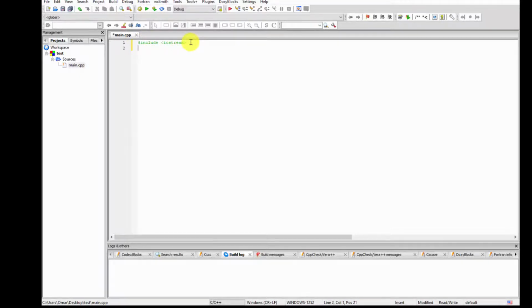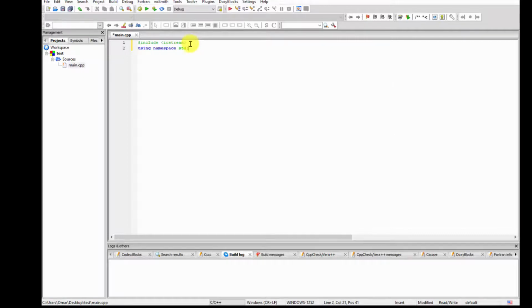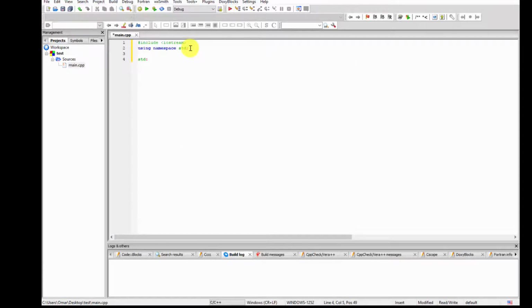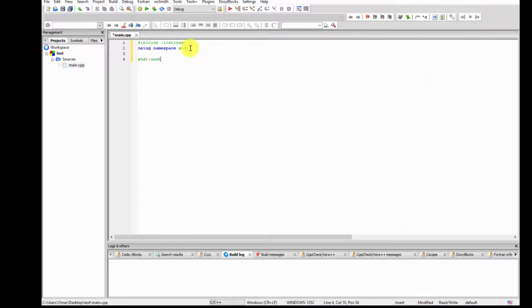After that, we go to our second statement, which is using namespace std. In C++, whenever you're putting an input or output, you have to make it like this, std, and you write the input or the output. So in every statement you have to do it like this.